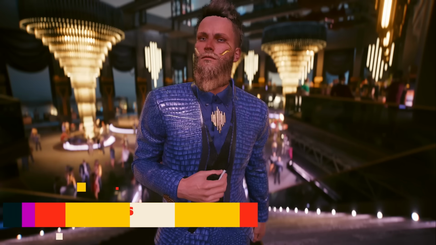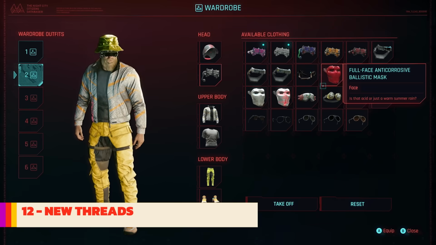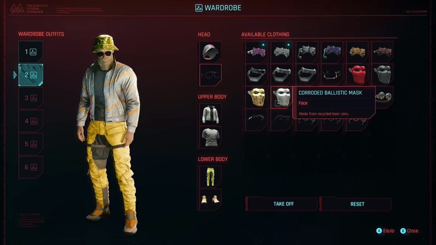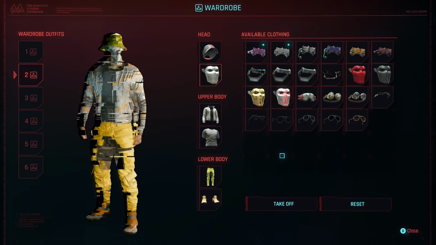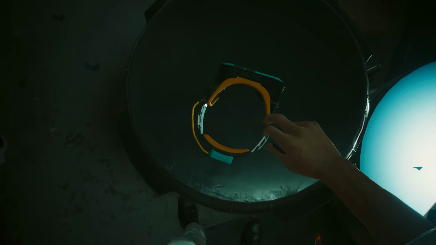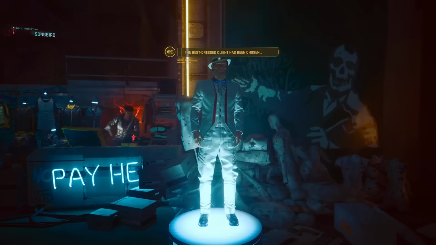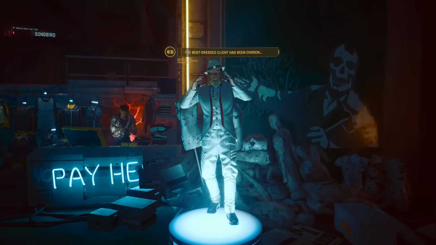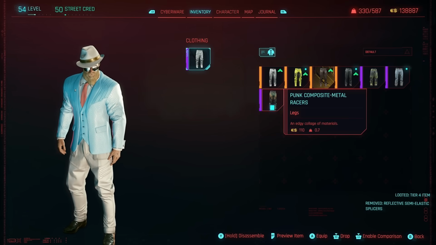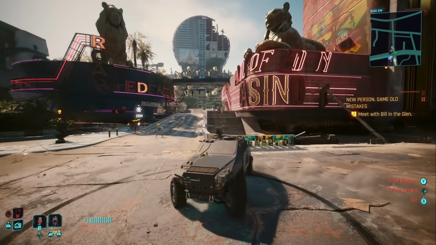Number 12, new threads. This isn't a tip per se, but there are a ton of new clothing items to find and purchase, and many of them look sick. Thanks to the clothing update in 2.0, you can wear whatever you want without having to worry about armor. The first clothing shop even has a headset that lets you view your character and their outfit in the real world. Plus, new clothing items are automatically added to your wardrobe, so once you've acquired them, they can be shredded for parts. There you have it, 12 tips to get you started in Phantom Liberty.